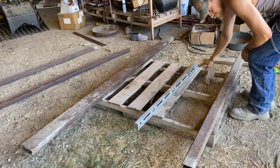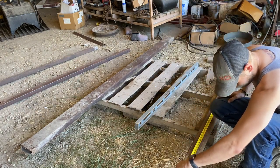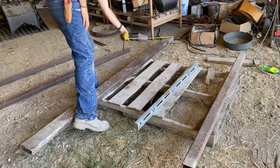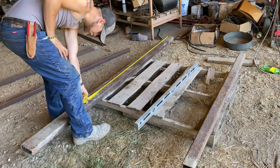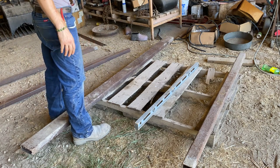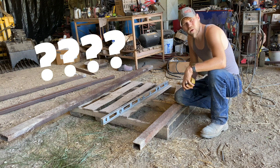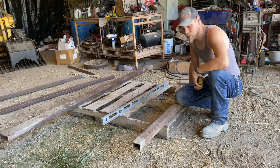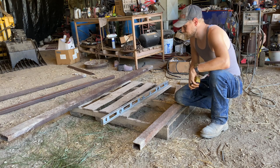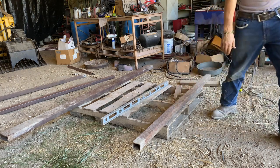Now we want to measure everything again. We got this one marked out at 72 inches or six feet, so we're going to run that mark because that one's good. This one however, not 100% sure. We're not using a torch - we're going to use a band saw to cut this stuff. My band saw is small but it's cute. Measure twice, cut once - that's how you say it. We're going to get this stuff cut up and start building, or messing it up - one of the two.